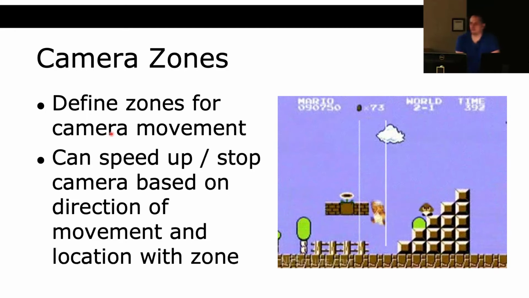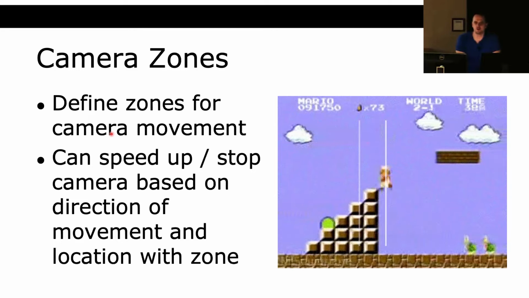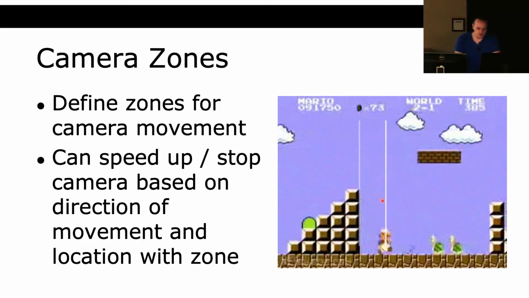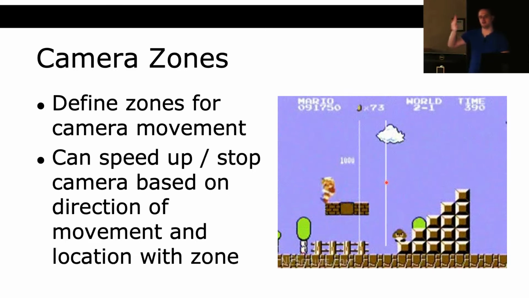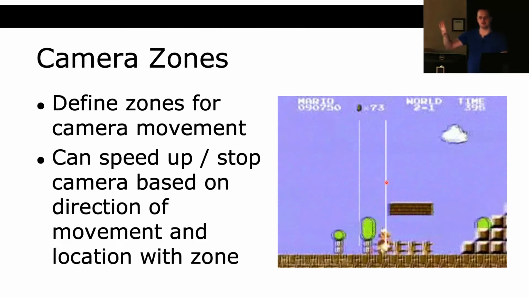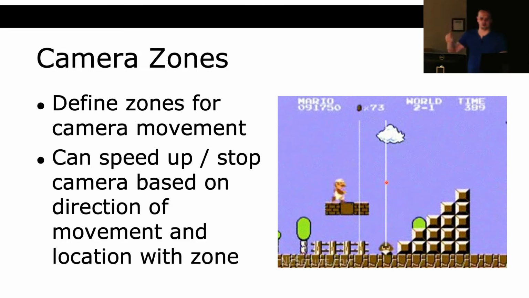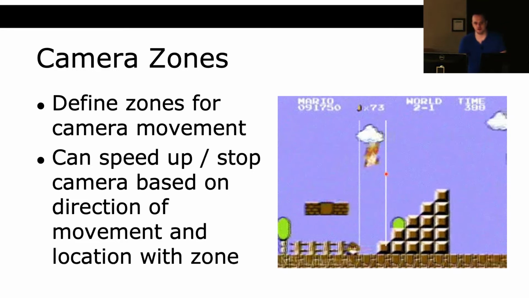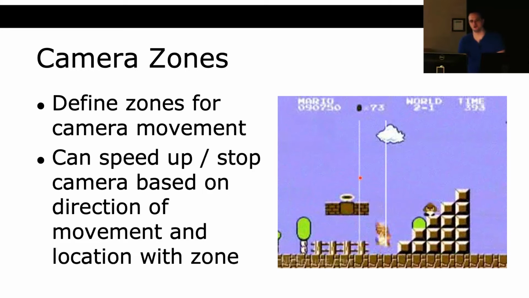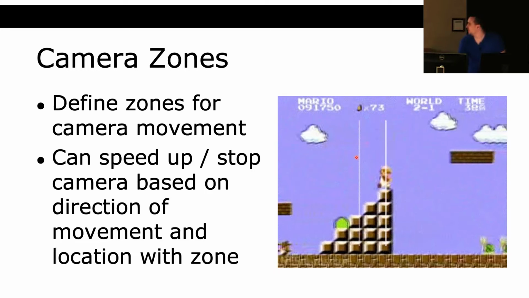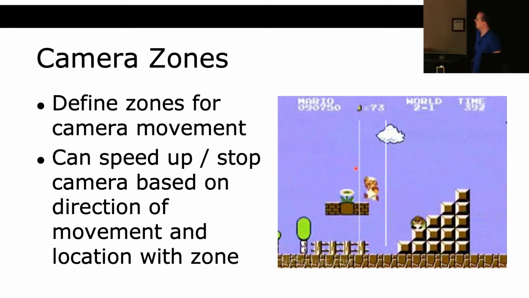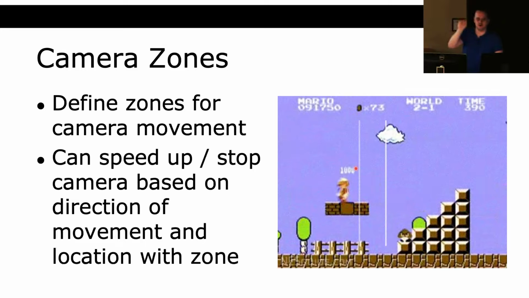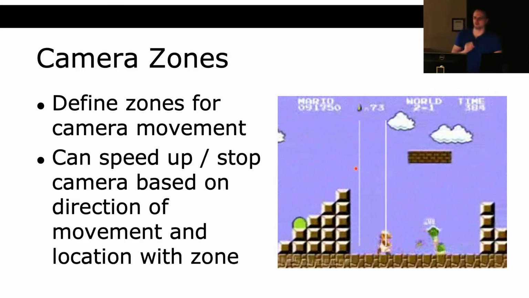So these zones, instead of just being a simple box, can have an arbitrary geometry, right? Here in Super Mario Brothers, we do have this camera zone. What this camera zone does is that if I am a sufficient distance to the right, then the camera will follow me to the right. But if I am to the left of that, it will not follow me until I have gotten to it, but it will start following me when the player crosses this line, right? You can see what's happening here. As the player goes back to the left and then crosses that first line, it starts to smoothly follow the player until it gets to the middle line, and then it locks onto that, okay?